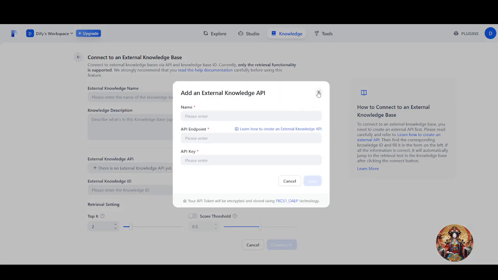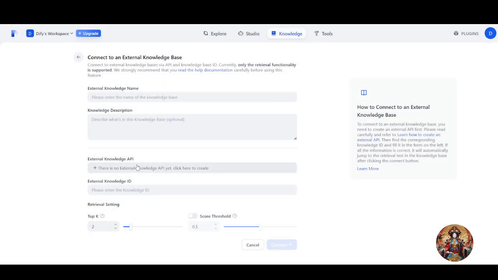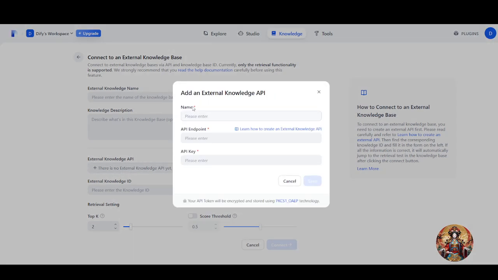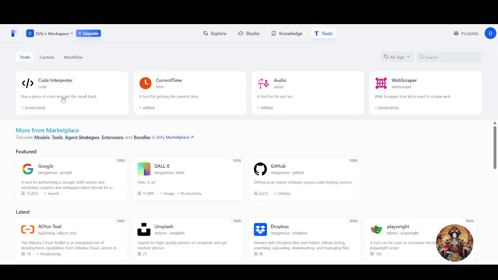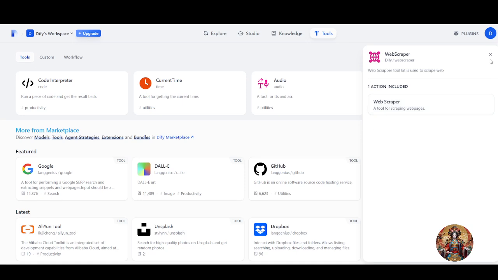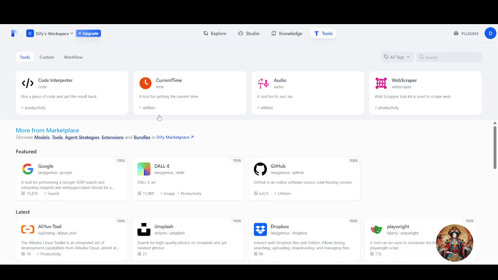Just click on the plus icon, and over here you can add name, API endpoint, and API key as well. Now if you talk about tools, you will see this code interpreter, current time, audio, web scraper. This is basically a marketplace where you can find some productive tools for your workspace.